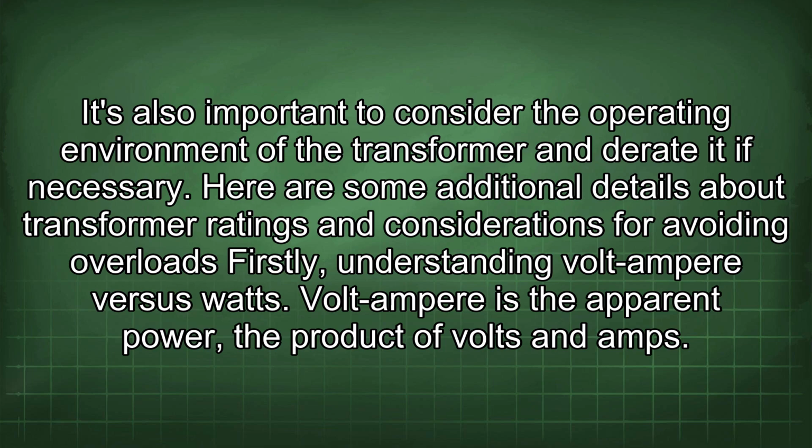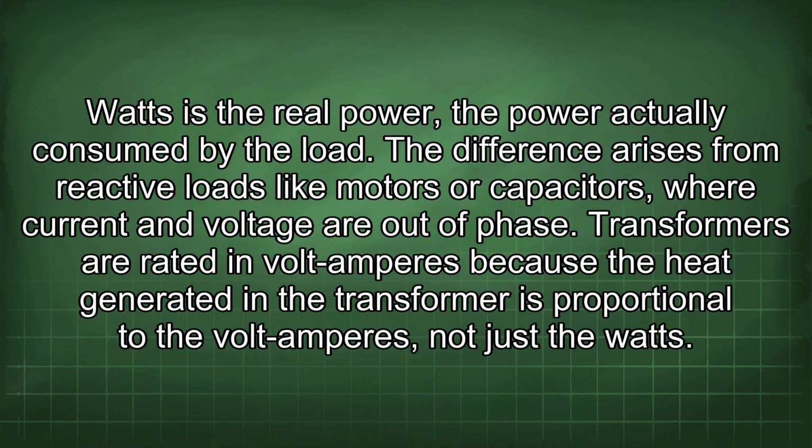Here are some additional details about transformer ratings and considerations for avoiding overloads. Firstly, understanding volt-ampere versus watts. Volt-ampere is the apparent power, the product of volts and amps. Watts is the real power, the power actually consumed by the load. The difference arises from reactive loads like motors or capacitors, where current and voltage are out of phase. Transformers are rated in volt-amperes because the heat generated in the transformer is proportional to the volt-amperes, not just the watts.